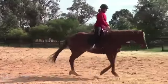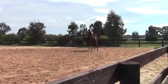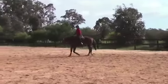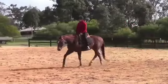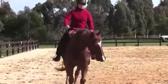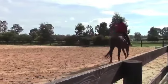I love how you're letting your outside shoulder just come around in the turns. Now he's getting a little under impulsed here again, so I'd like to see you get him a little more swinging through, but you seem to come back every time you lose it. So remember, let the back guide you. If you feel just like you did just there, you were working on some things, but it was beginning to degrade the horse's gait. So you went back to moving him forward. That's exactly what you should do.